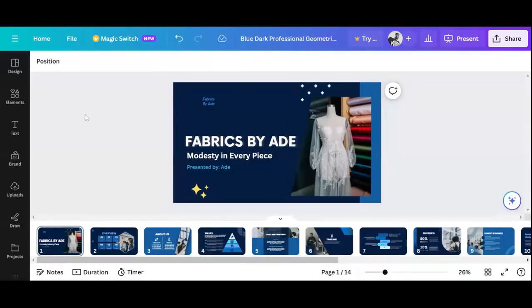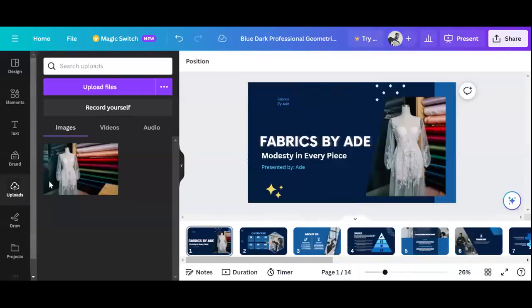Okay, so I have downloaded a scissors, just a placeholder for a logo, right? So I'm trying to answer the question of how we can change our logo. All right. So you have a presentation. You just come to upload, upload files. I just downloaded this scissors here. You see it.